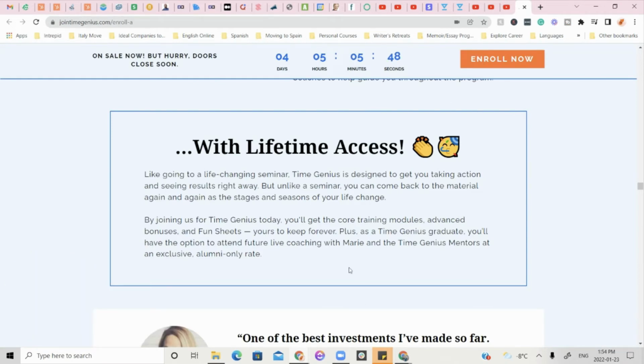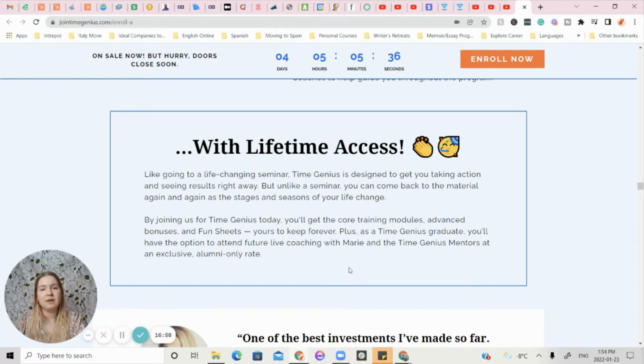It's going to help justify the investment for sure, because it's not just that you get access to this for 5 days, which is, I think, the first impression that the original page gave a lot. I'm not sure if it was a 7-day live experience, but it's not just for the length of the live experience. I think they've done a good job making that clear throughout this page, but also it's not just that you have to complete it within a year. You get access to it for your entire life.